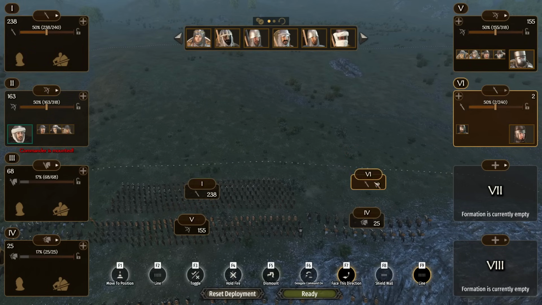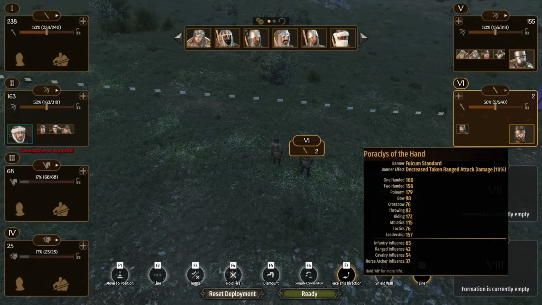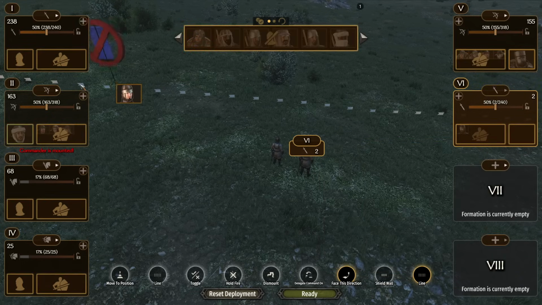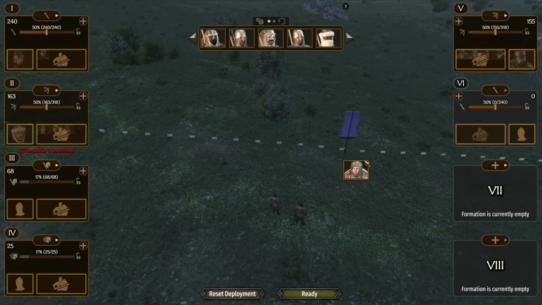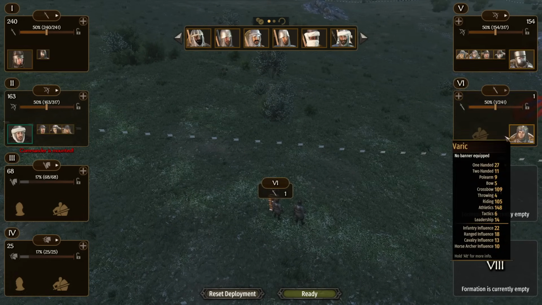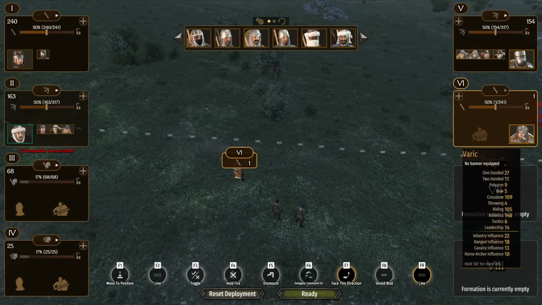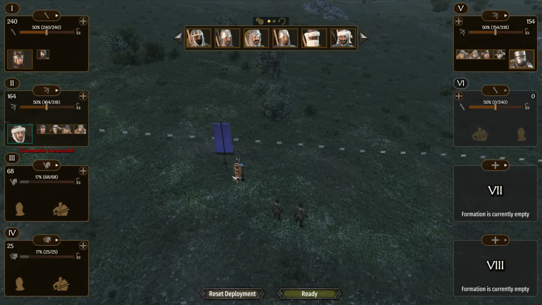So if I take group 6, put them over here. Yes, they are. And they've got pretty decent skills as well. So we'll put them in charge of the infantry. And you can go in the infantry as well. Matey boy. Who's he? Oh, it's Varric. Crossbowman. Pop him in there.